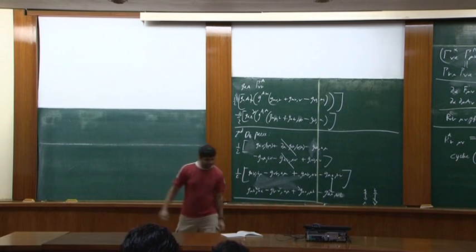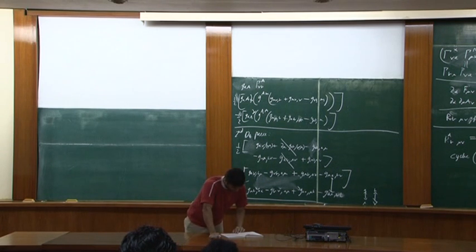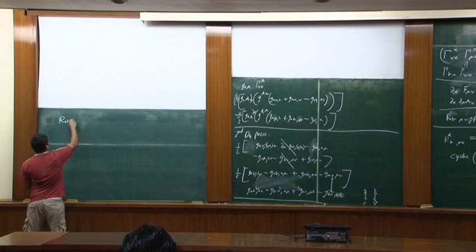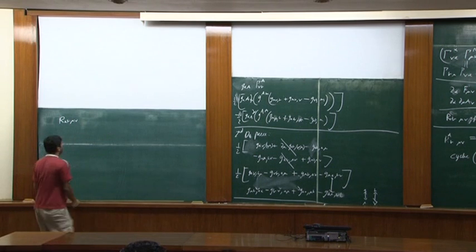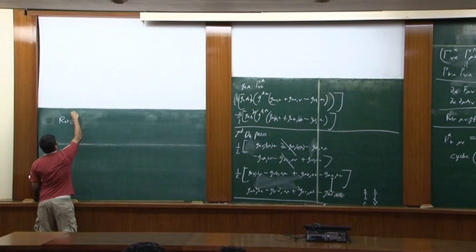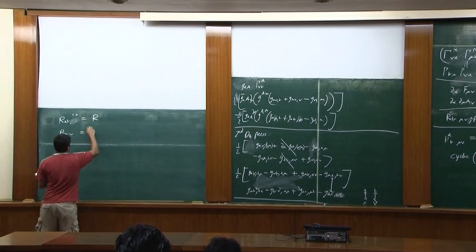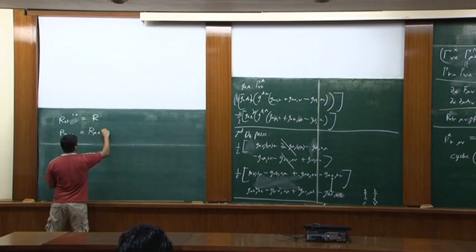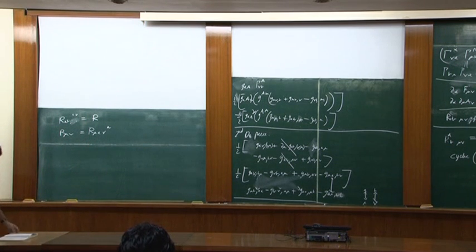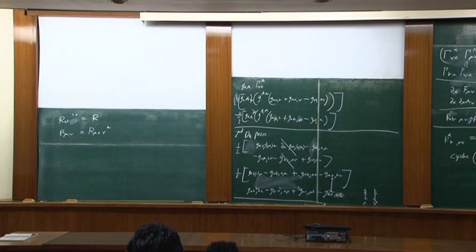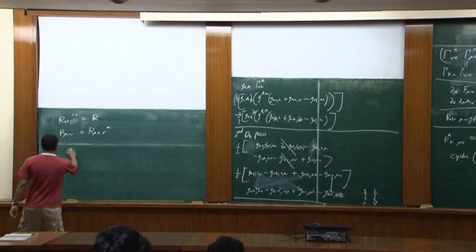If you remember in the last class, we defined a Ricci scalar. The definition of the Ricci scalar was take R_AB mu nu, contract first with third, second with fourth. And we also defined this Ricci tensor. Now, what I'm going to do is to take this Bianchi identity that we derived and from it conclude an interesting property that relates derivatives of that Ricci scalar and the Ricci tensor. So let's rewrite this identity.